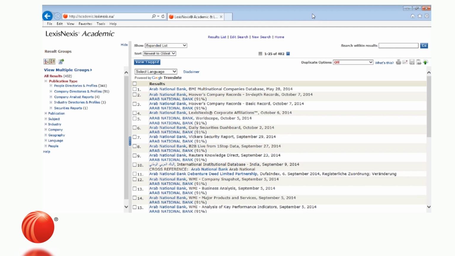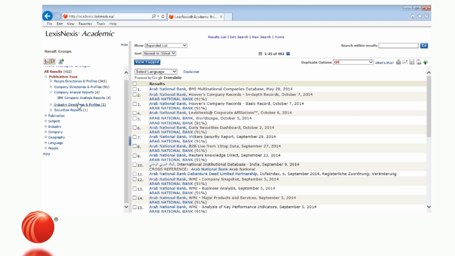And just be aware that on the left side, you're going to see what we call clustering. This will allow you to manipulate your documents based on different categories, based on different types of information. So where we see company analyst reports, if I click on that box with the plus sign, this will expand, and you will see that we have 4 documents from BMI.